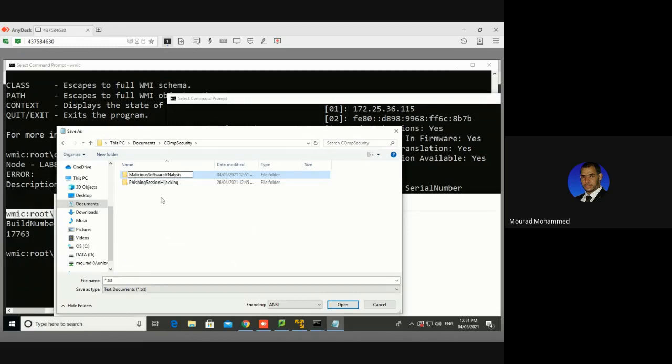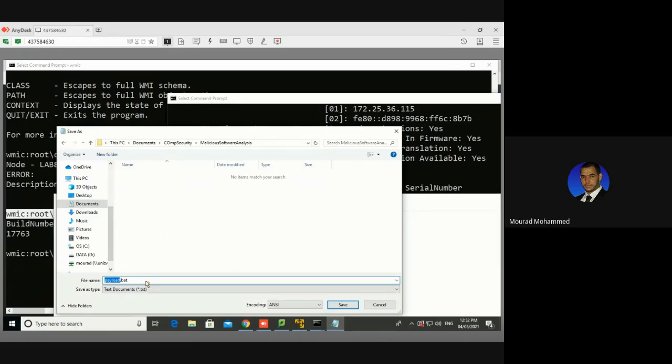Okay, great. So inside, I'm going to give a name. I'm going to say payload.